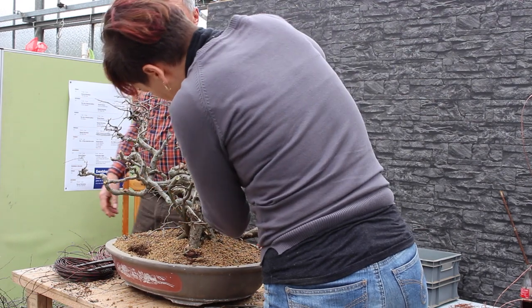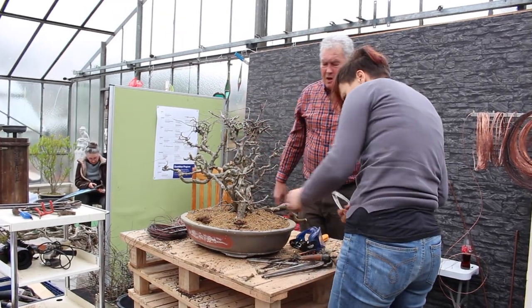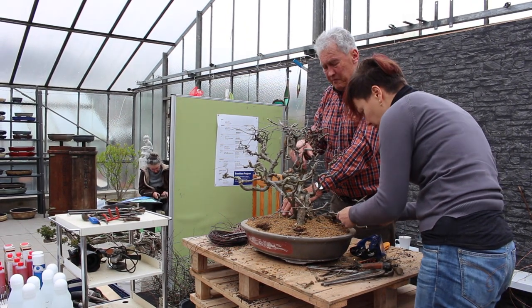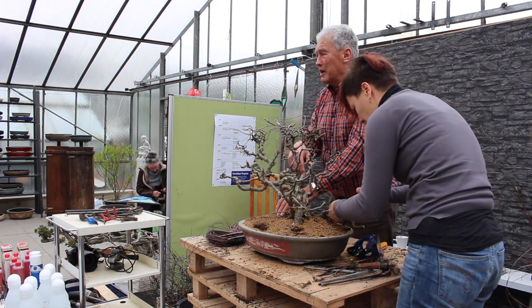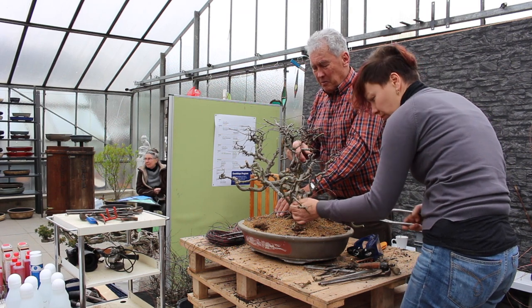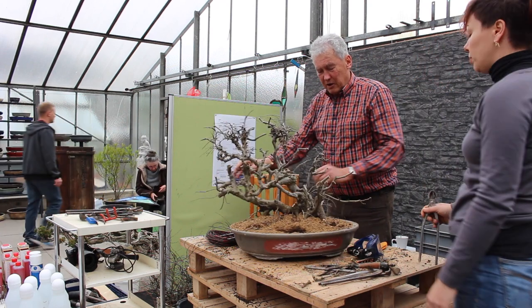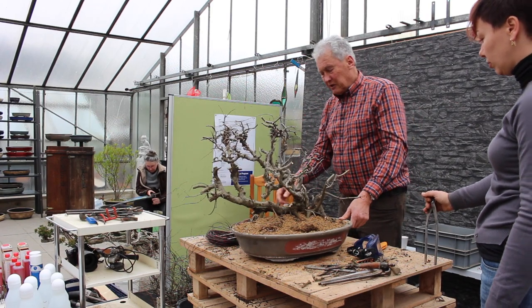Okay, now while she is cutting here, I'm now thinking about this long thing. Well, actually, yes, I could have cut it off, right? But then it would be a lonely tree. It is never going to be a very beautiful tree anyway. It's going to be a wild looking tree, more Chinese than Japanese. So it might as well have a second one, which is a bit unorthodox. So it's a twin trunk, triple trunk, one, two, three, quadruple trunk. So that's fine.